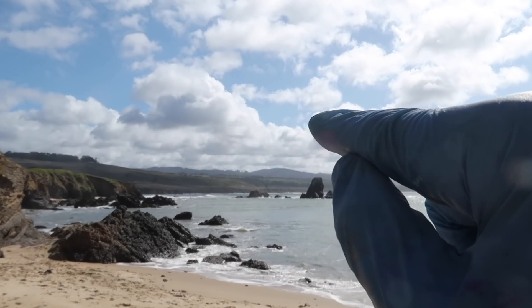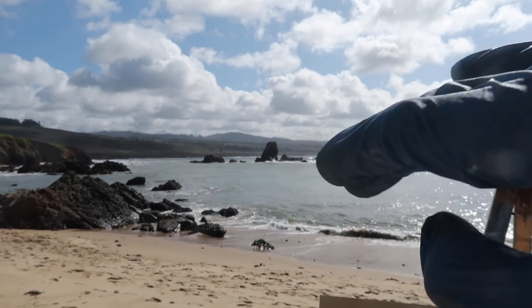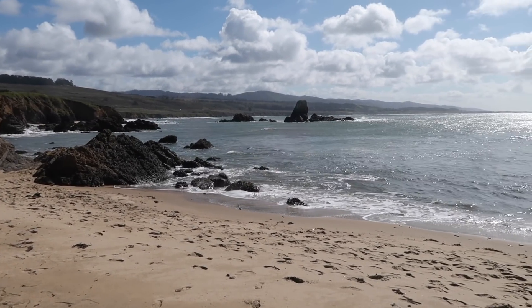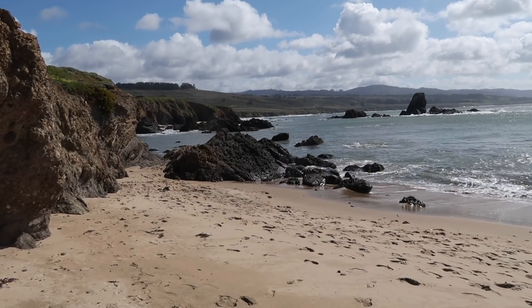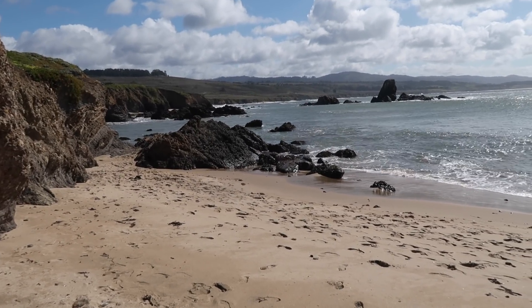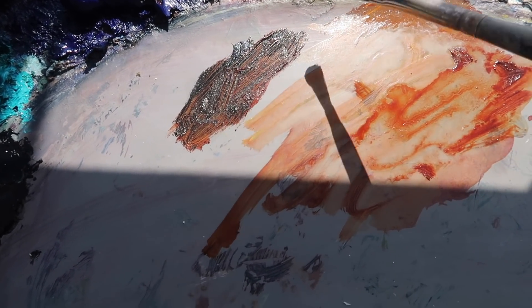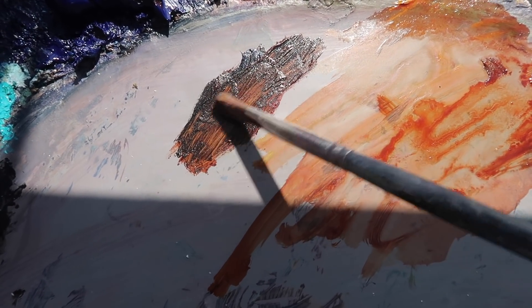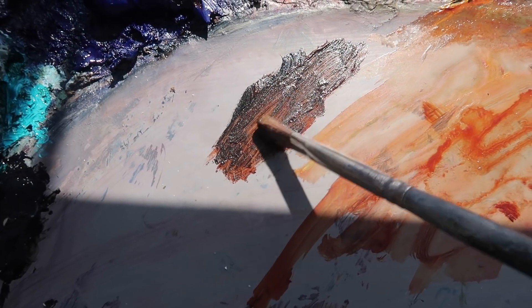I'd like to include some of the really dark blue around the clouds — sort of an ultramarine down towards more of a cerulean. First I'm going to mix up some darks. I like to get color in my darks if possible, but honestly today they look almost black. So I'm going with ultramarine and burnt sienna, which is the closest color to black on my palette. This is still a transparent color, and when it becomes transparent there is still a touch of red in there, which I think will be a good thing. I'm thinning with Liquin as well.